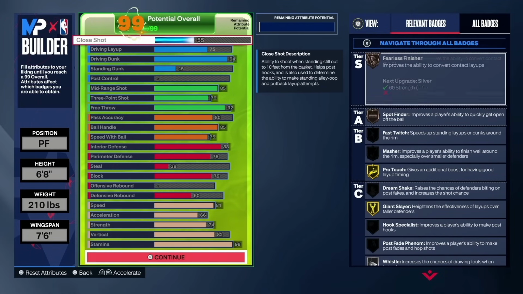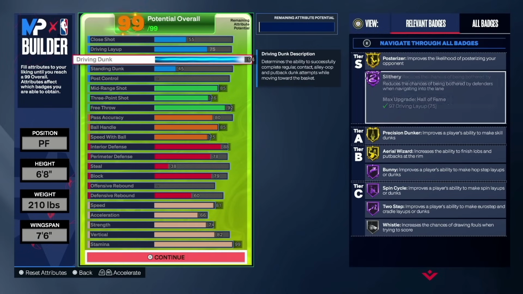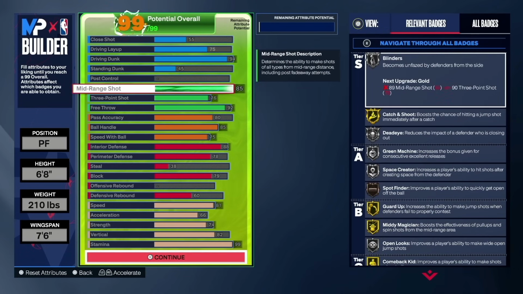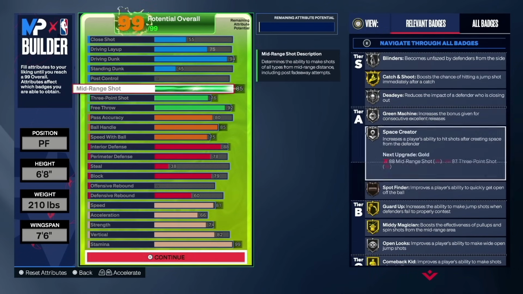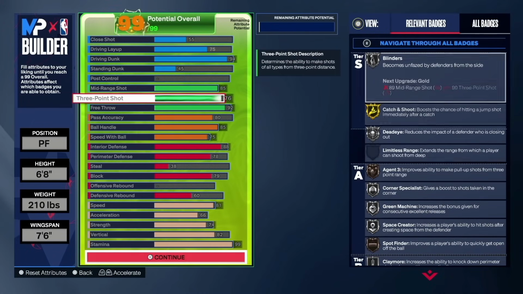So let's run through it real quick. 75 driving layup isn't the best, but you're a dunking build. This is a dunking build. All right, so you're dunking, and you can fade from the mid because you're going to have Mid-Range Magician Gold. Mid-Range Magician Gold. You get Agent 3 right here.